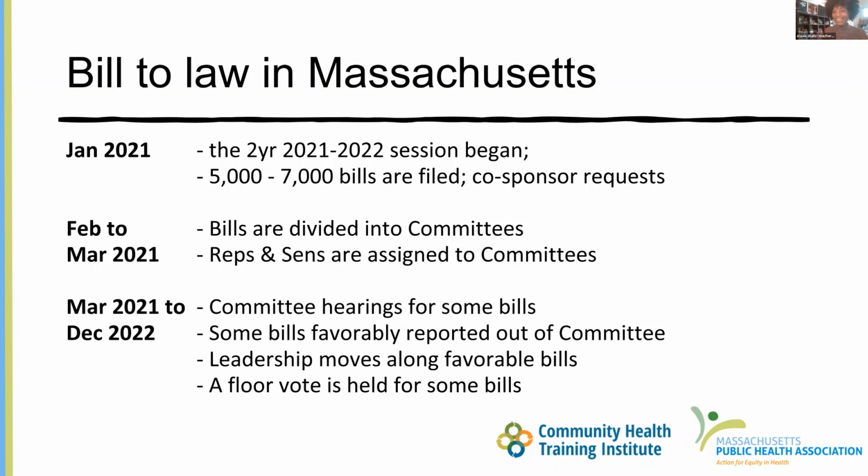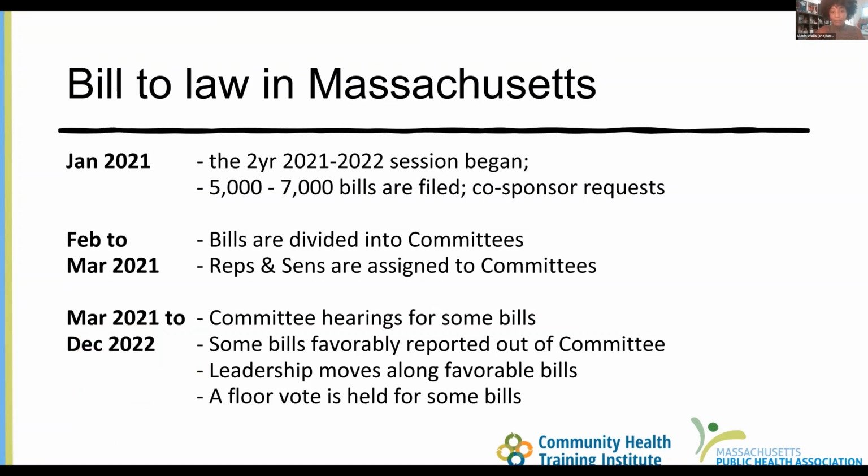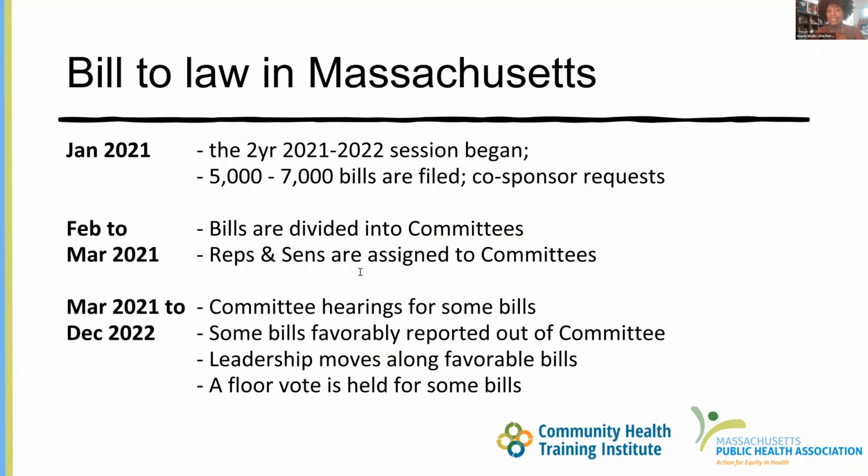I will also say that even if the legislation that sets up a program or a structure is passed, sometimes there's more that actually has to happen. An example of that is we at the Massachusetts Public Health Association have done a lot of work historically on access to healthy and affordable foods. We did a lot of work with the Massachusetts Food Trust Program, which some of you might be familiar with, and assistance to basically the affordable foods.